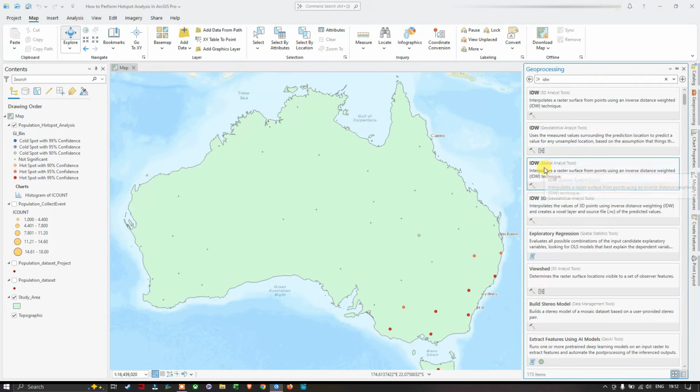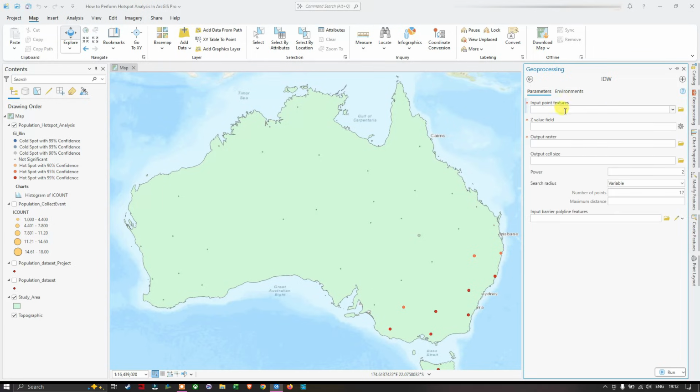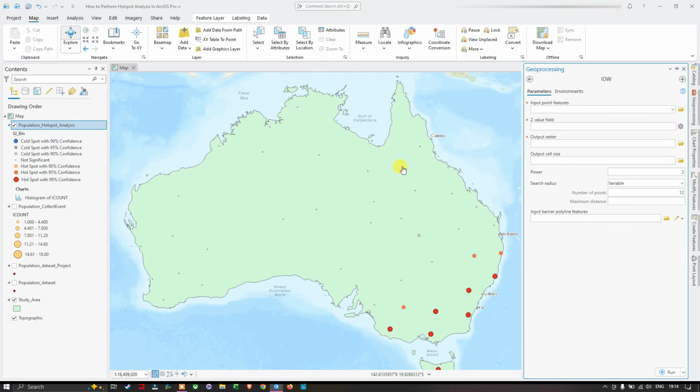For the input point features, you can currently see the hotspot analysis in point form here. To better visualize it as a continuous surface, we're going to use the IDW tool. So in the parameter section, for the input point feature, we're going to select our hotspot analysis, followed by the Z field.